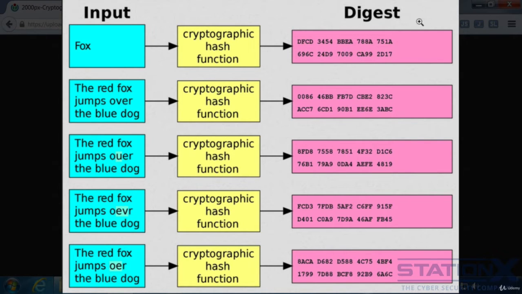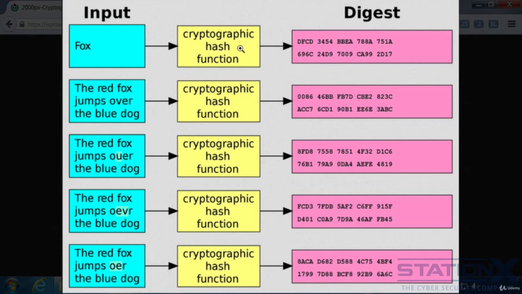Now, a very important feature of the hash function is that you can never convert back from this to the original input. This is a one-way hash function, and no keys are required for this. You just require input, the hash function, and then you get the resulting output, which is always of a fixed length depending on the type of function that you're using. So this provides integrity, and it detects unintentional modifications. It does not provide confidentiality or authentication. It cannot detect if an intentional modification has been made.